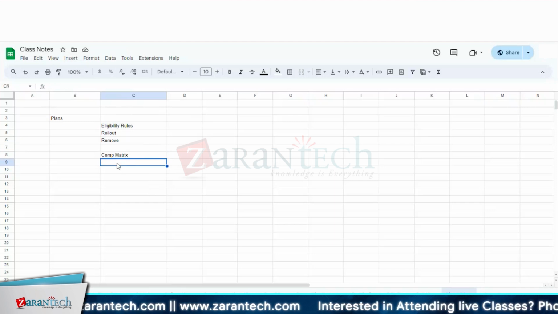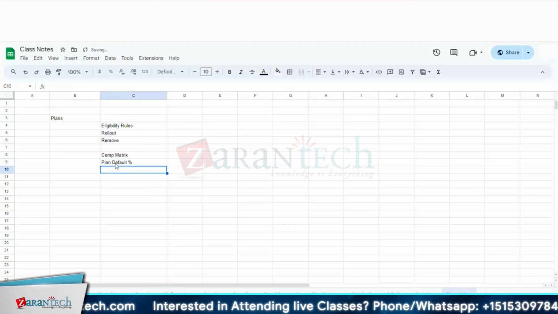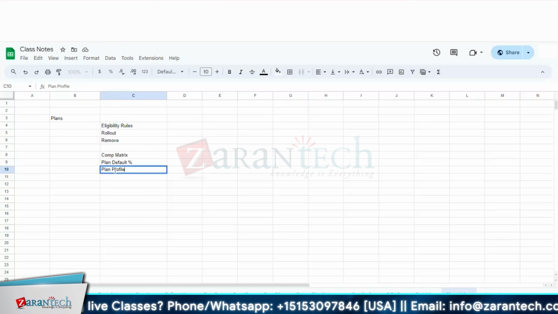And then there is the plan default percent. So whether it's a merit plan or an equity plan, it's going to have a default percentage, right? And it might also have one default, but then it might have default profile percentages.